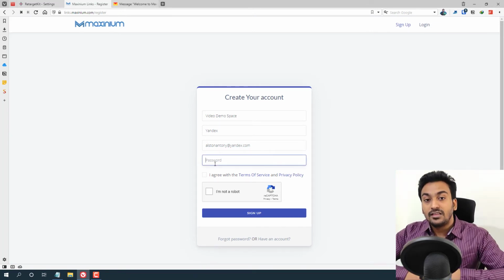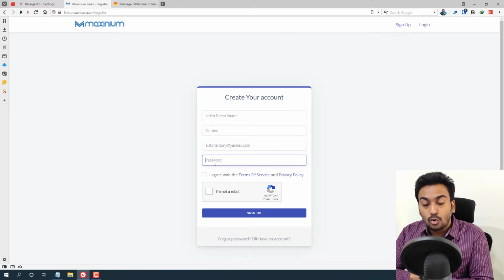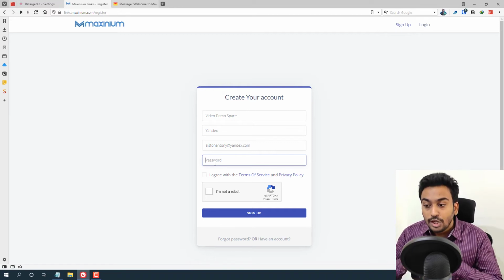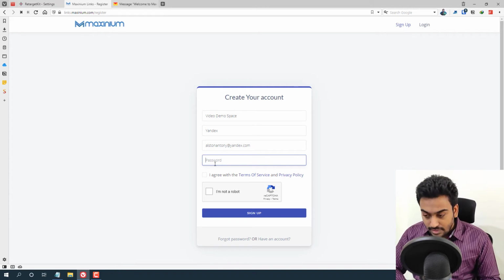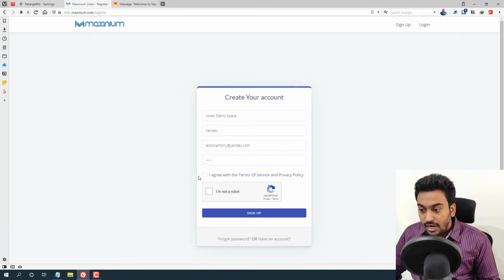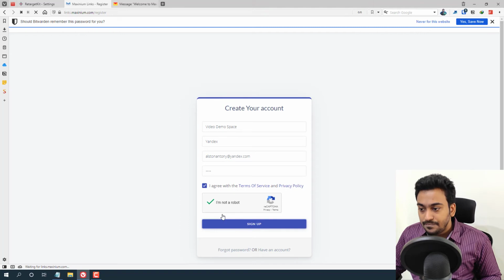In this case, if the customer is creating his own account from the dashboard, they can specify their own password rather than the default. Let me give some password and click on agree. And also you can see the agree terms are linked to the page we created. And if I click here, if the reCaptcha settings are correct, it should work. Now you can see, as soon as I click sign up, let me wait for it to finish.